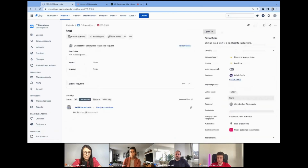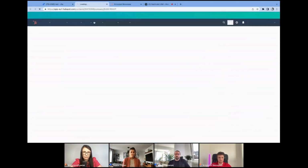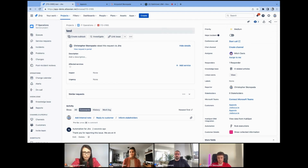What does it mean? It means that you can use this information in JQL, for example. And here you can see the value in a custom field. When I click on the link in the custom field, I will go directly to the proper object in HubSpot. I can also choose what kind of objects the custom field is linked to: I can choose from the clients, customers, and the deals. So the value is about not jumping between two tools. If you use Jira and HubSpot, then you can have all information in Jira, and this will speed up the agent's work.